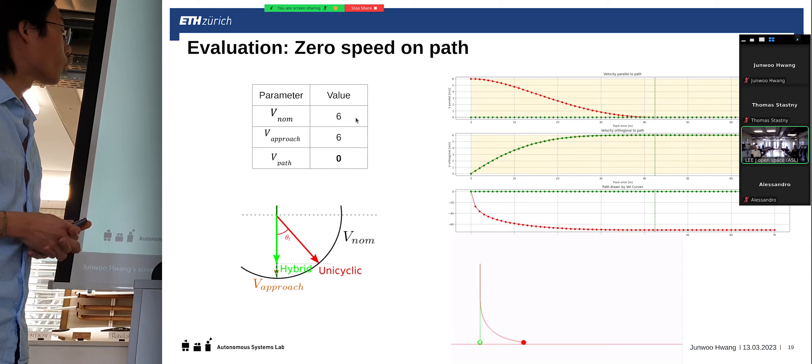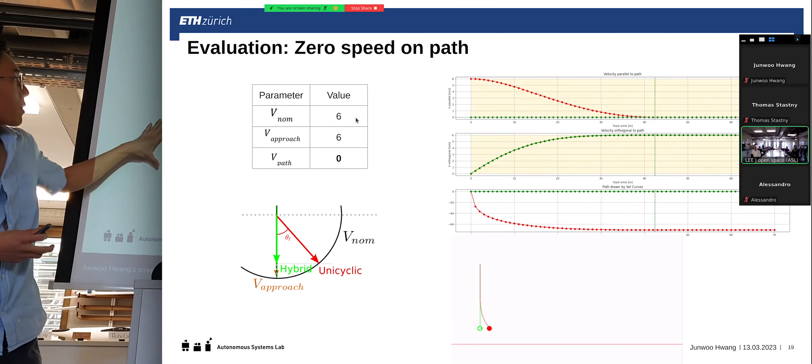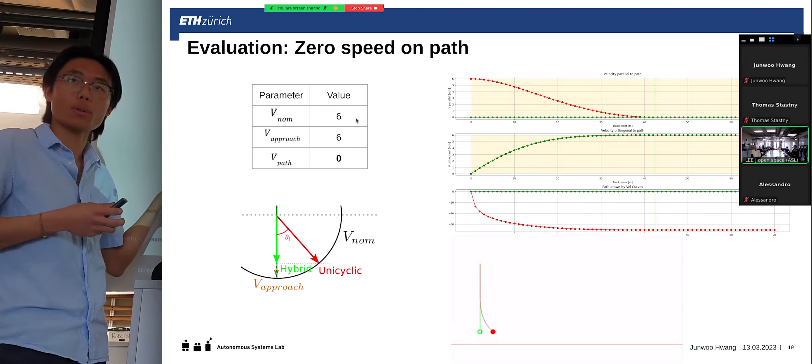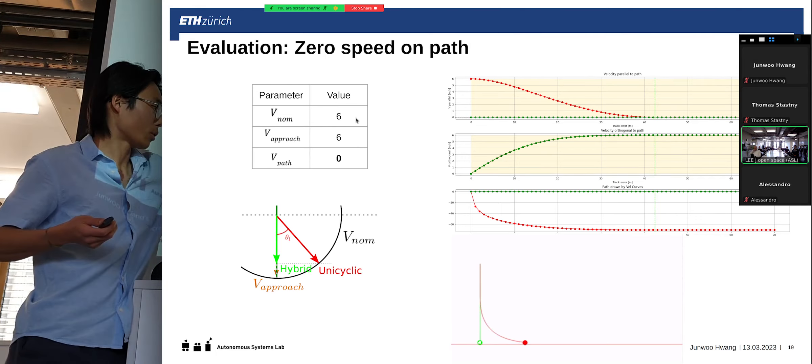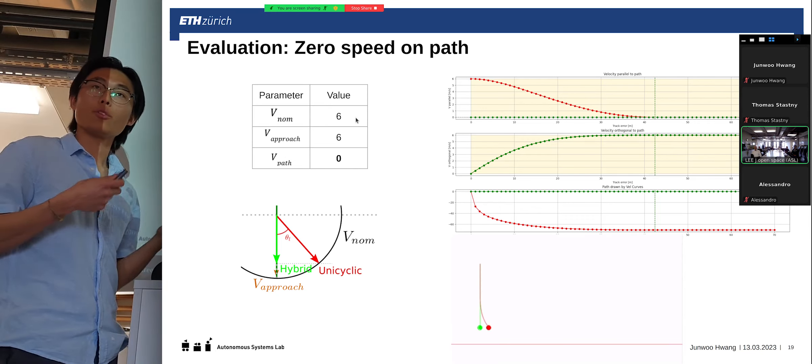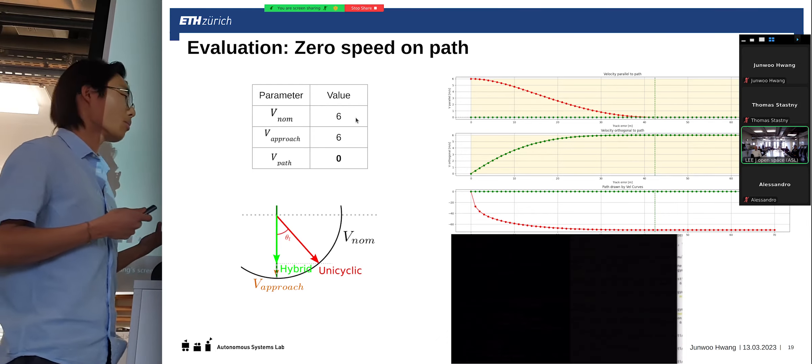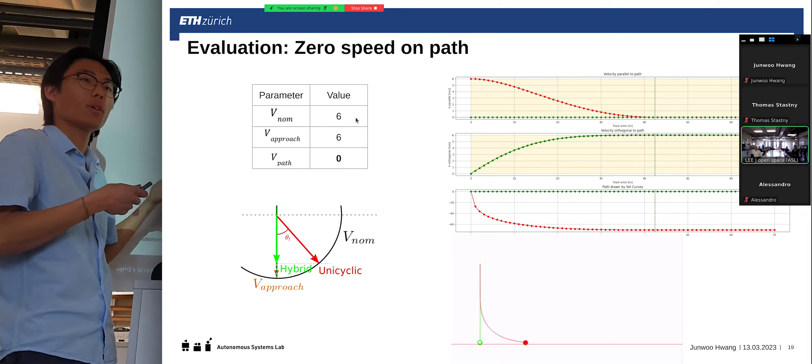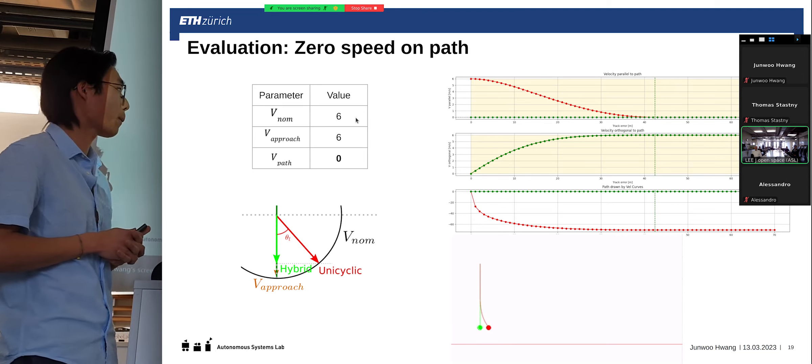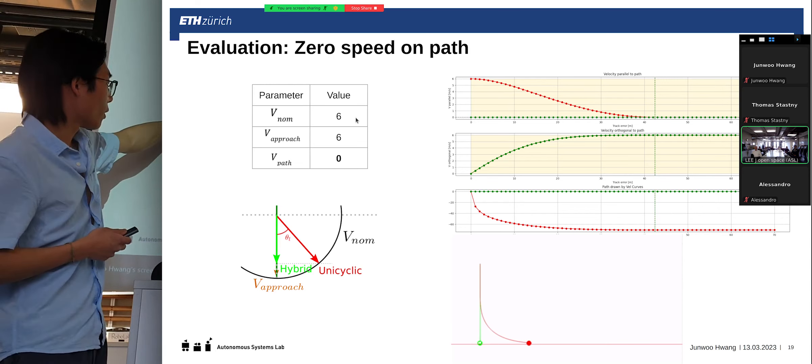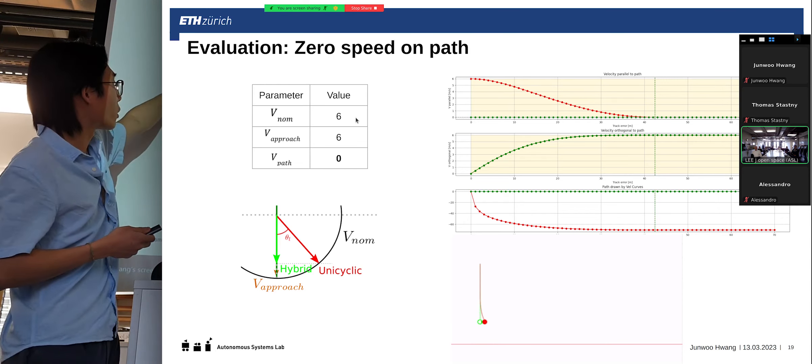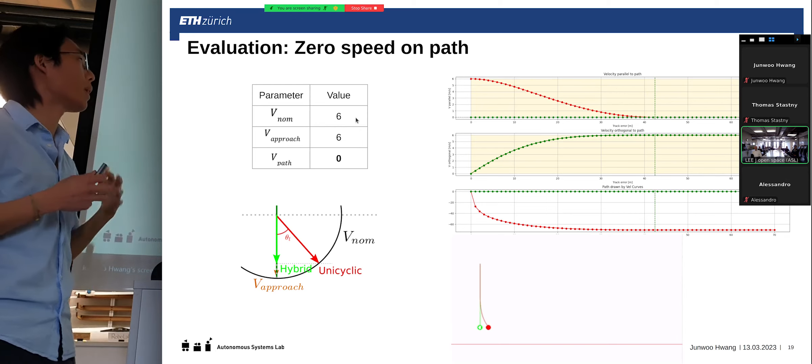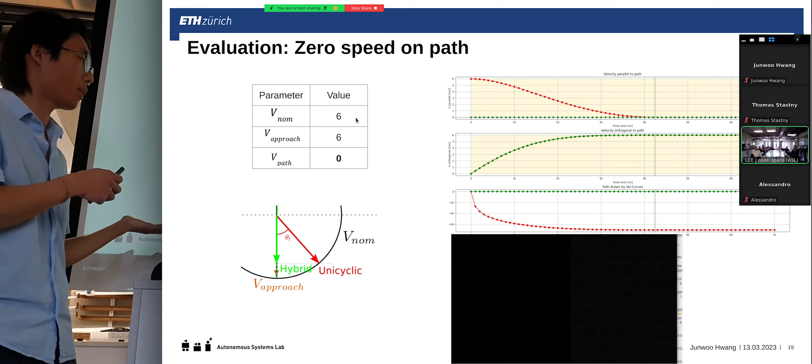So, first, we'll try it out on a zero speed on path. This basically shows the hybrid approach being ellipse squashed into a vertical line, as you have a path velocity of zero, which basically defines that multirotor will go straight to the path. And, this is commonly how it's done, like if you fly a multirotor, they behave like this, and this makes a lot of sense, because multirotor should go to the path and stop. And, thus, it removes the residue effect that we show in the first slide, where it had an undefined curve going to the path. And, you can notice that, because it still maintains the orthogonal approach speed, exactly the same as the unicycle one, the orthogonal velocity, which is the second one from the top, doesn't change. However, the parallel velocity changes the whole trajectory, and thus, satisfies the multirotor use case.